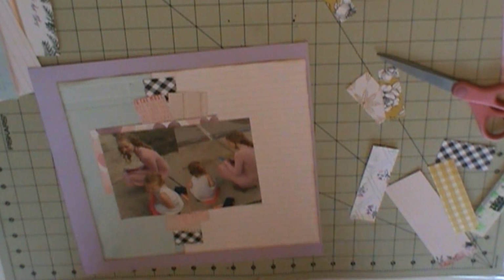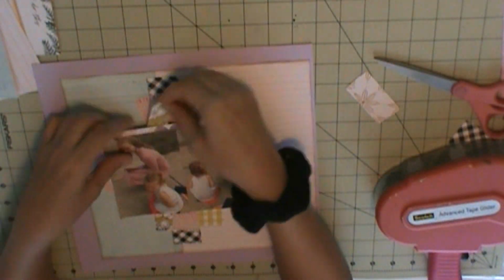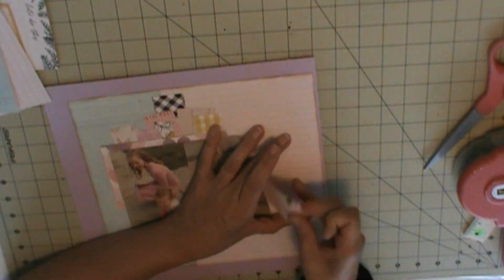Oh yeah, my tape ran out, so I can change it. And thank goodness Theo was outside, because he likes that. But I don't like him having my washi tape after the part that is all gone. He loves to play with it, but he chews it, and then as he's chewing it, he lets it go down his throat. So I don't like that. So I let him play with it while I'm watching him, and once he starts chewing, and if he won't stop chewing it, then I throw it away. He gets mad at me, but I'm not going to have him choke or it stop him up inside or whatever.